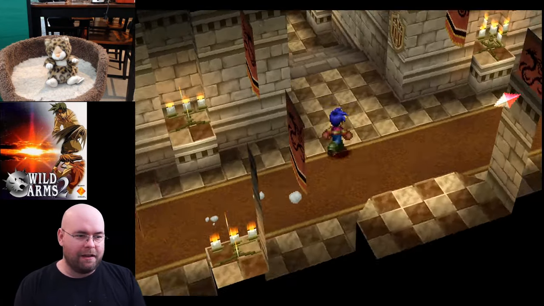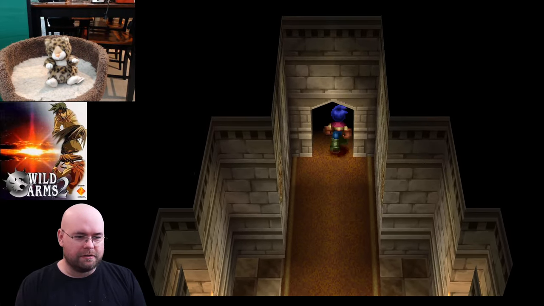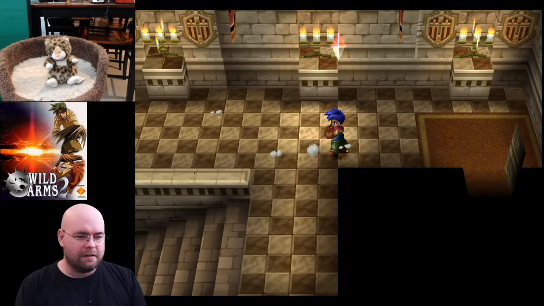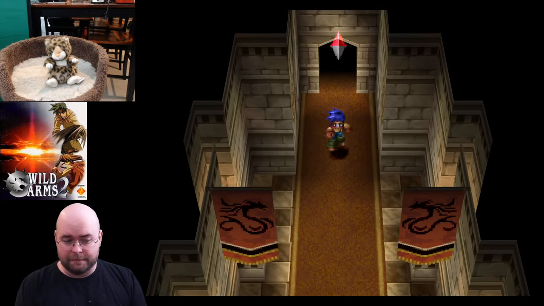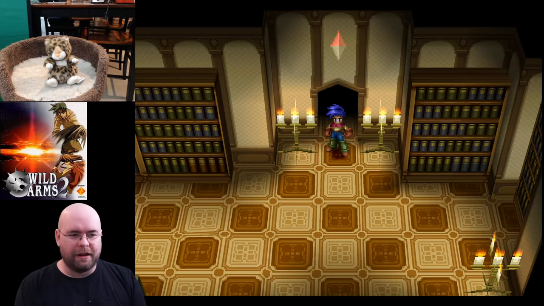It's the great library that has nothing in books in that room. Yeah, this is just the castle halls. So yes, unlike Wild Arms 1, we don't have a princess. Sort of, you'll understand what I mean much later on.